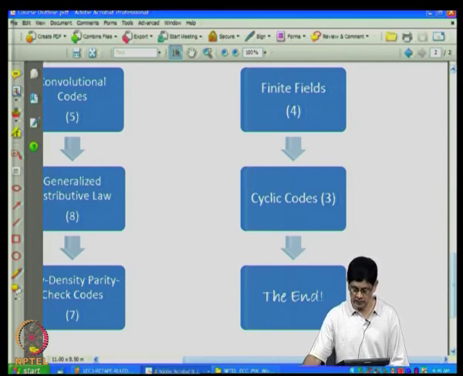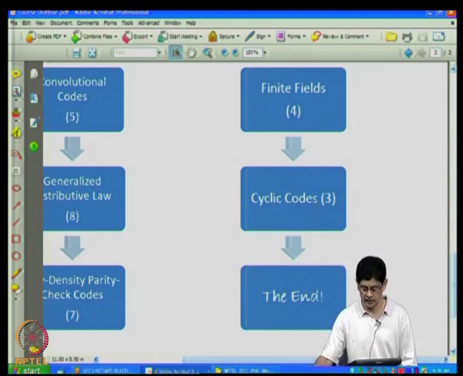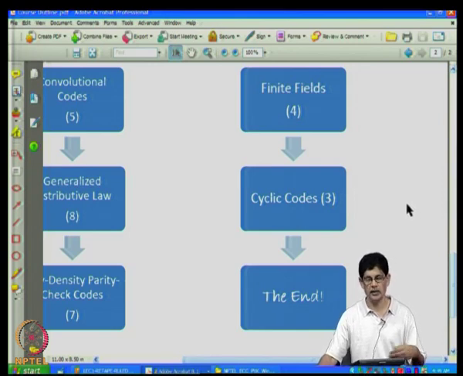And although the number 3 might look small here, actually these lectures are somewhat lengthy. So, the number count probably stands for more than 3 lectures, because I actually use written material and I go through it a little faster than in the earlier lectures. So, there is a fair amount of material in this block. Okay. So, with that we actually end the course.